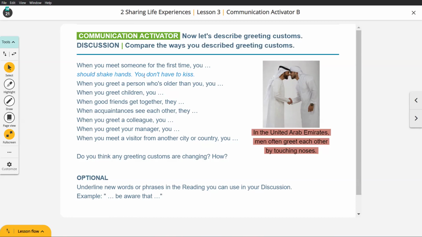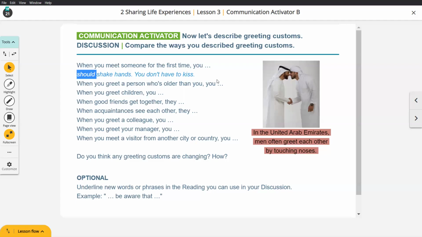So I ask you now, or maybe you can give this information. When you greet a person who's older than you, what do you recommend? Should is like a recommendation. Es como tú deberías. Okay? So, what you said here, when you greet a person who is older than you. Carla, please. Well, I think if he's older than me, then I would shake hands because for me it's a way to show respect to another person, especially if I'm meeting that person for the first time.